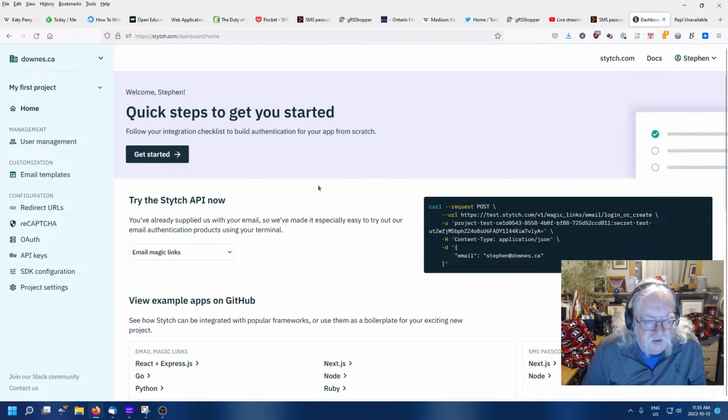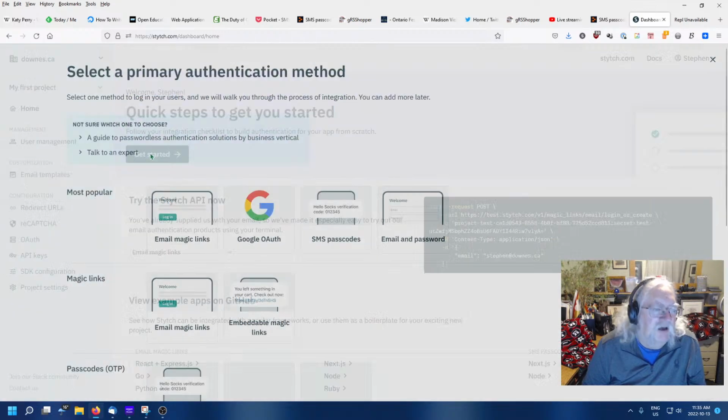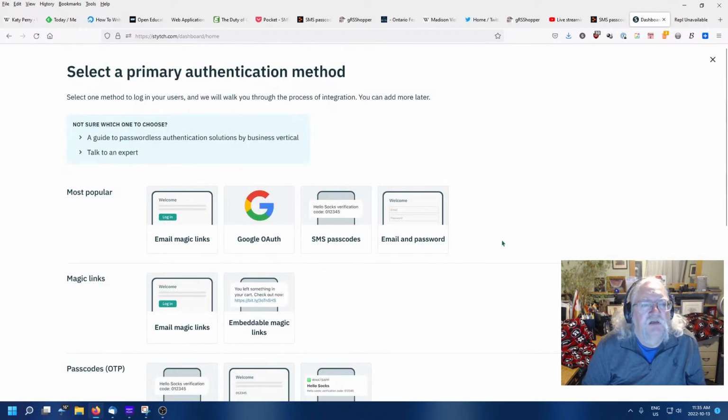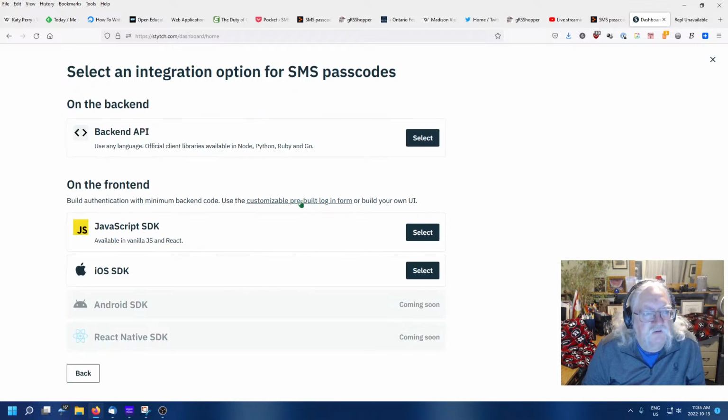So, okay, quick steps to get you started. Get started. All right. Select a primary authentication method. So, let's try the SMS passcodes. Okay, on the backend API, select.